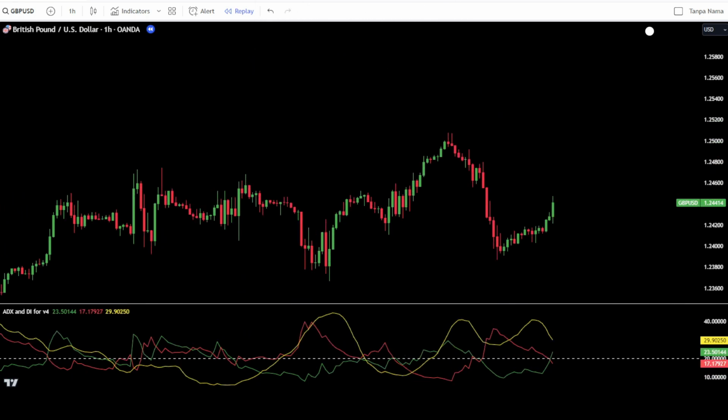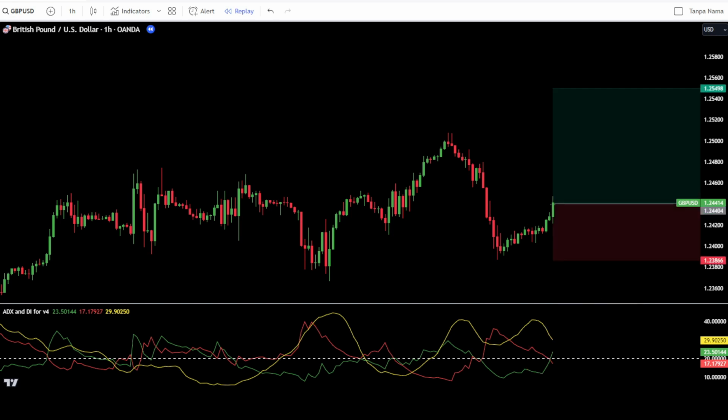Placing a buy order. If the DI plus line crosses above the DI minus line and the DI plus line is above the DI minus line, it signals a buy. To confirm the strength of the signal, ensure that the ADX line is above the level of 20. As a final confirmation, ensure that the price candlestick is bullish. Once all conditions are met, place a buy order after the bullish candlestick is closed. Set the stop loss at the most recent swing low. Use a take profit target with a risk-reward ratio of 1:2.